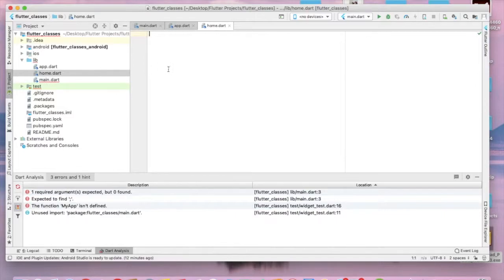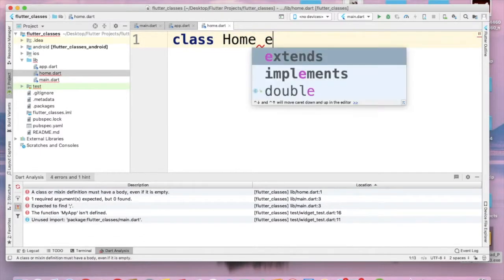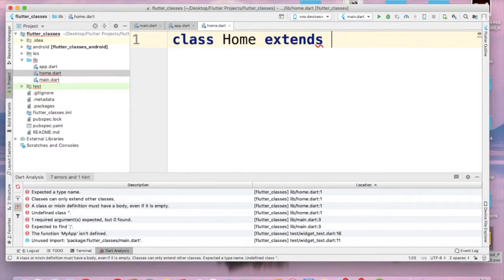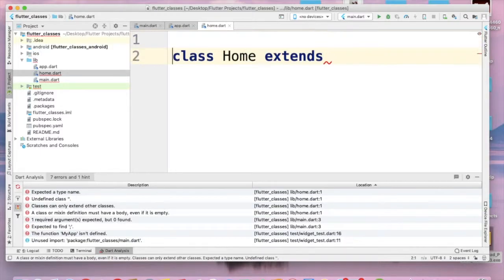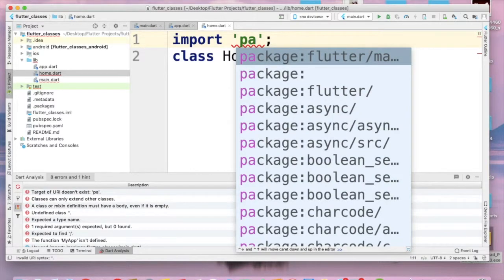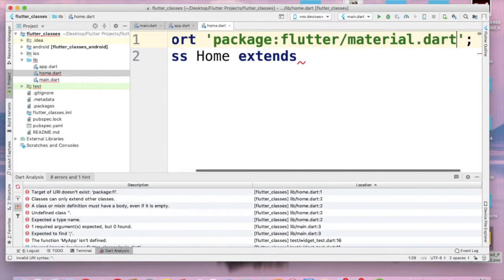Alright, now in the home.dart file I'm going to create a new class, that is class Home. Now I'm going to extend it with extends. Now I have to import package:flutter/material.dart.